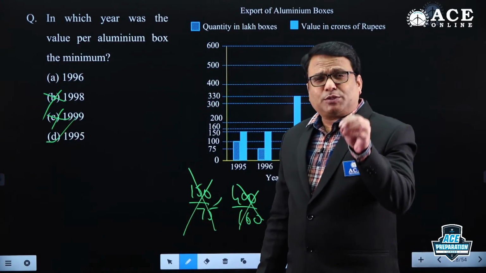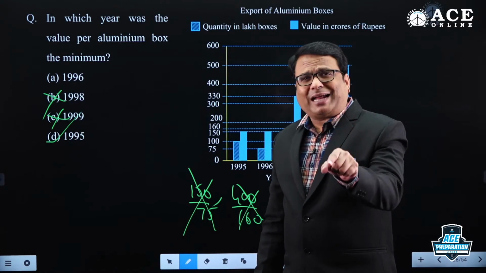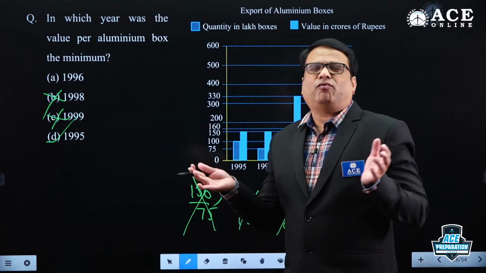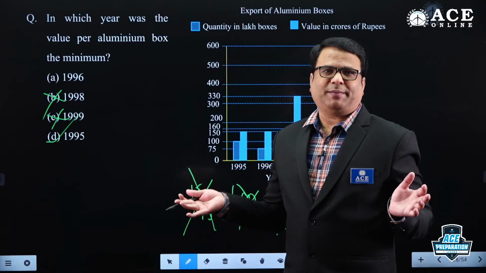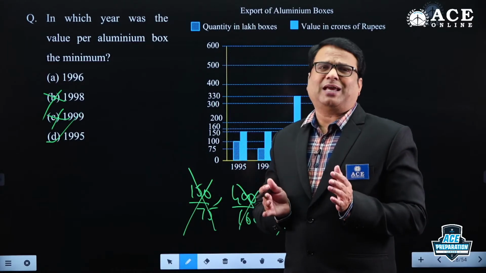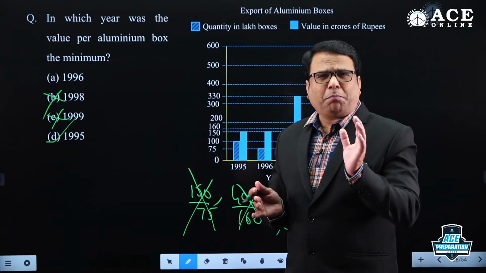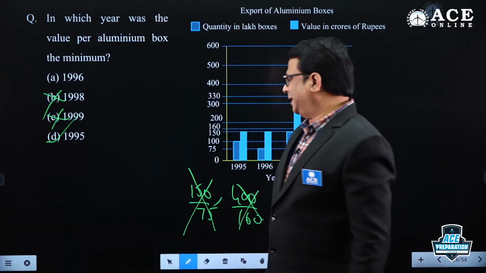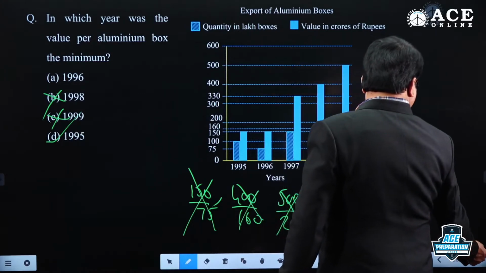Okay, now in this problem, had you spent time to find the exact value of each box, it is all no use. It's all a waste of time. That is what I told you. You should not do precise calculations. You should take maximum use of the options given. Right, the next question.